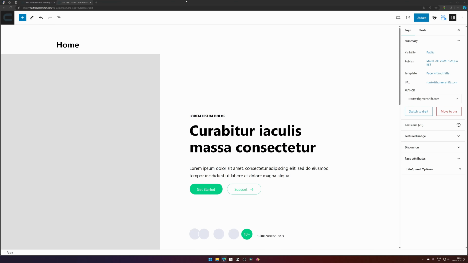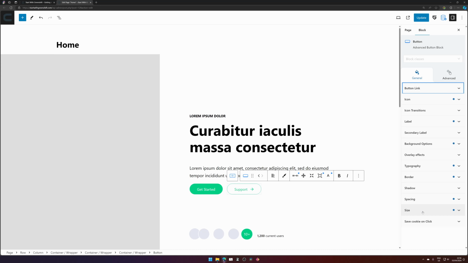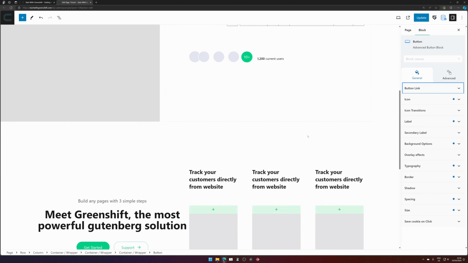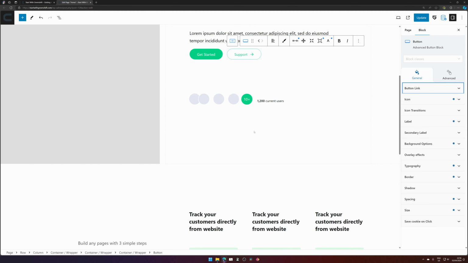First, let's understand what classes are. Classes are reusable settings. If you go to your WordPress dashboard and you go to GreenShift, for example, you have some settings available. And these are some settings that are available in the General tab. Now, what can be set in classes are the background options and typography, the border, shadow, spacing, and size. But as I stated earlier, when you do this, you need to change it every time for every button. And when the same button is used on multiple pages, it will be very tedious.